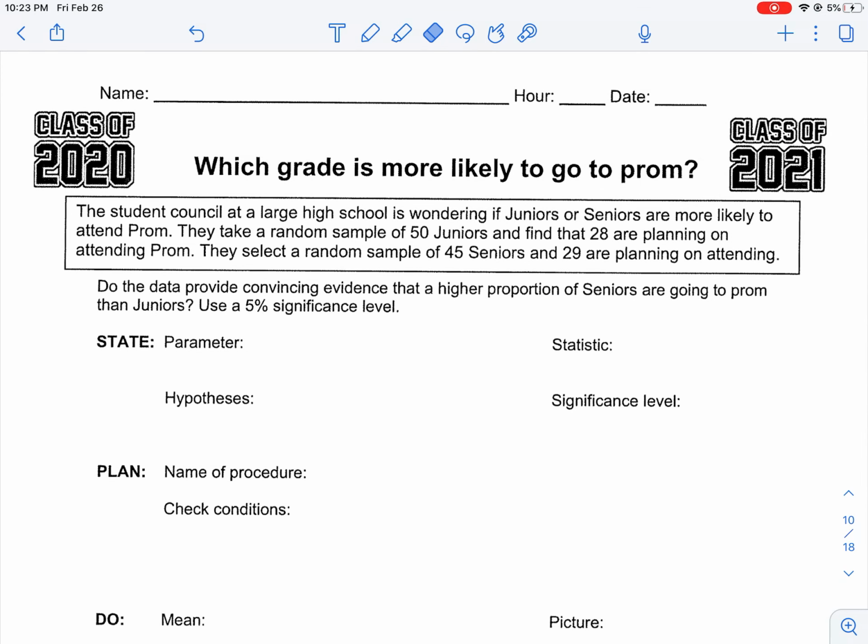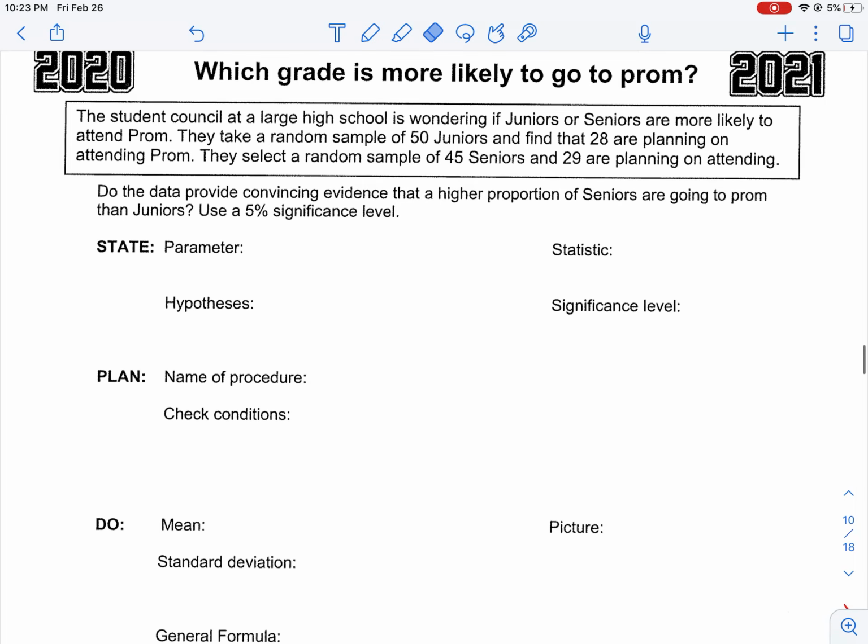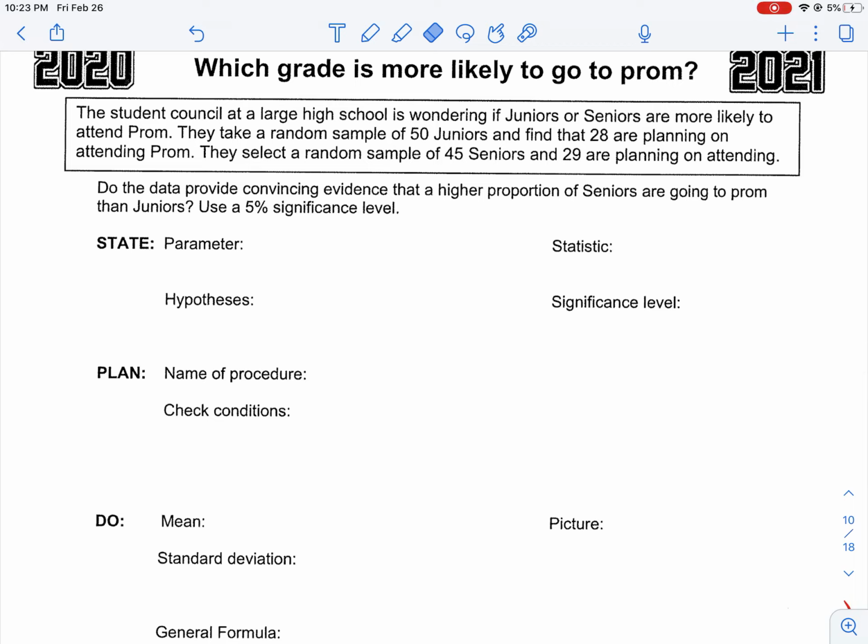All right, welcome back. Today we are going to talk about performing a hypothesis test when we have two samples. And the key to this one is going to be finding the difference between those two samples and determining if there's a difference. What's the same as what we've been doing is we're going to outline all of our parameters. We're going to outline our hypotheses, talk about our procedure, and our new procedure is going to be a little bit different. We'll still check our conditions and we'll still find standard deviation and those sorts of things in order to derive a probability that allows us to make a conclusion.